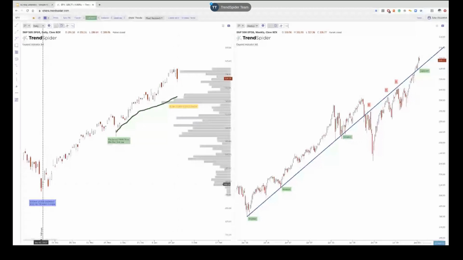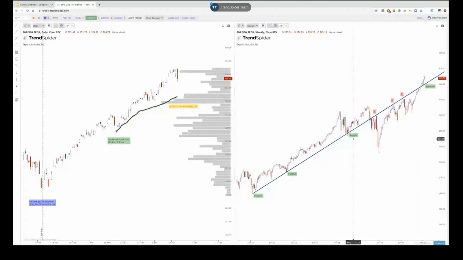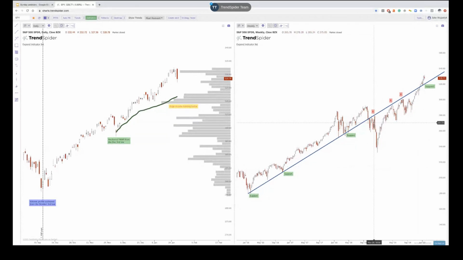If we pull up the weekly candle here, you can see this blue line. I really wasn't able to look at the markets much this week, but I was able to easily turn on the trends button. And this line is something that I really found interesting. I didn't even really come up with this line. The system highlighted the line for me as one of the many lines on the chart. I just double clicked on this line and kind of locked it in place.